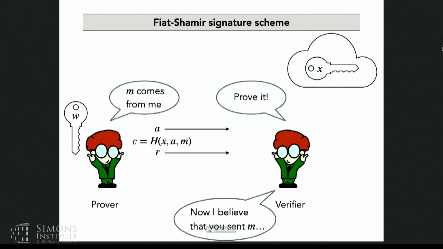Let me first show how it can be used to construct digital signature schemes. Now we have a very similar structure. We still have this non-interactive proof system obtained from the Fiat-Shamir transformation. But now we are using a particular class of statements where it's efficient to sample pairs of statements and witnesses. The witness is something that lets you efficiently verify that the statement x is true.